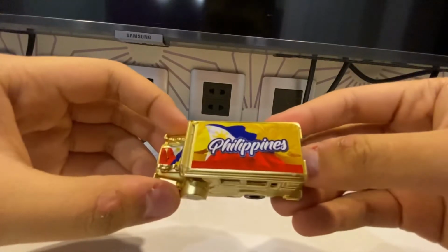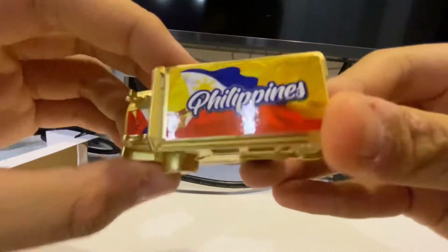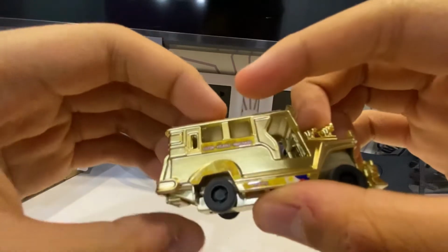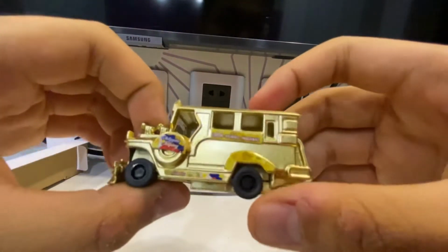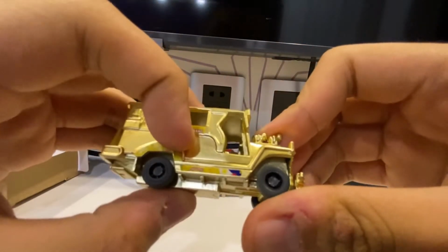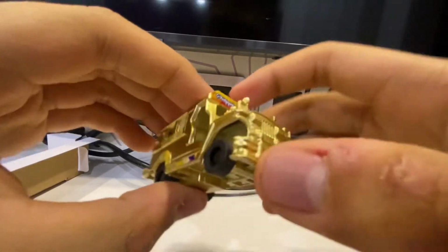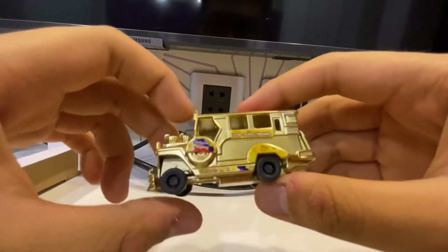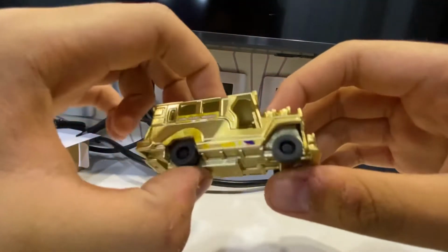So I'm gonna show you the roof now of the jeepney. So this is the Philippine jeepney, with the Philippine flag, and there's also the name Philippines. Okay, so what's the detail of this product? They didn't put anything. The reason why they didn't put anything here is because I think some people want to design on their own. They're gonna put some birds there, maybe some Mitsubishi Lancer Evo, whatever. It's up to the person who bought the vehicle what he or she can design here, especially on the wheels. For the wheels, I can say that they didn't put any colors. That's what I'm gonna say here.